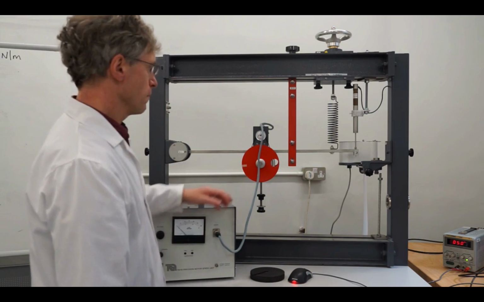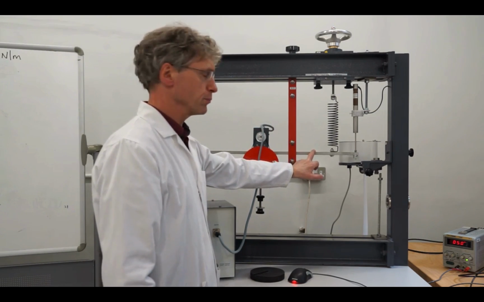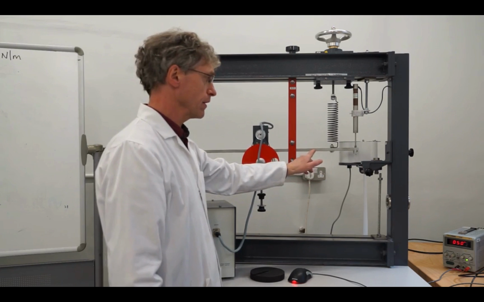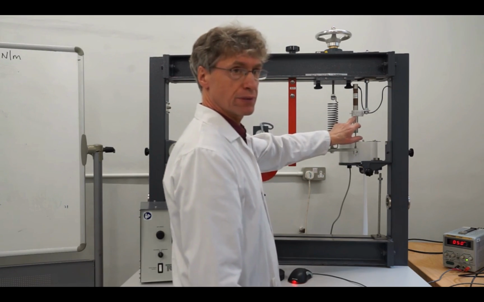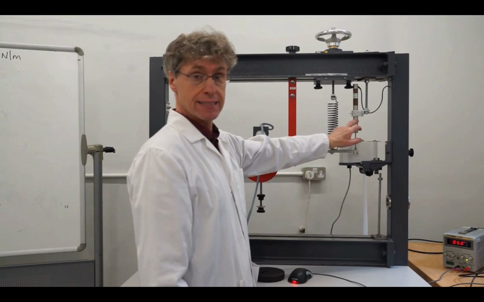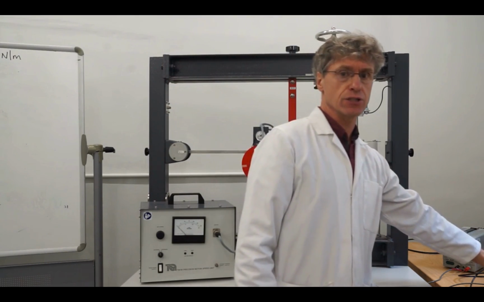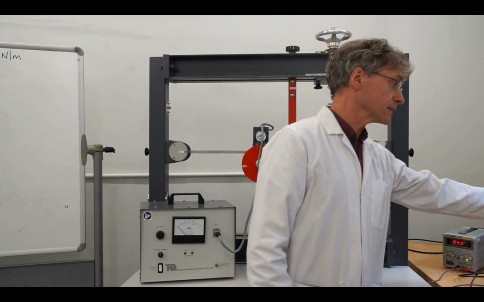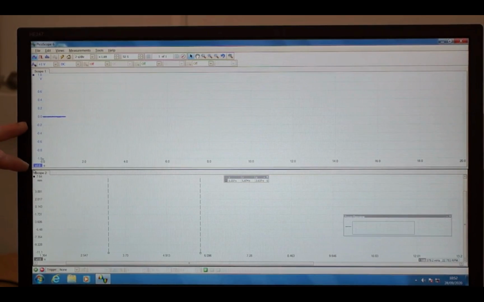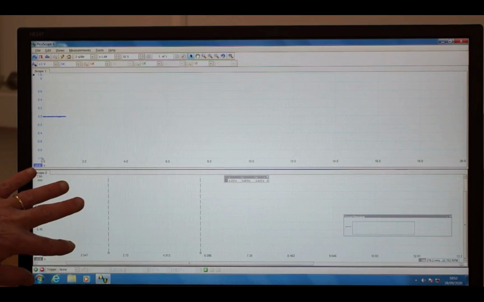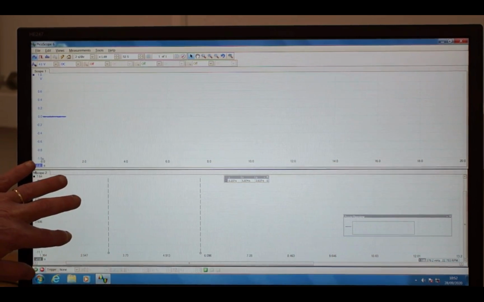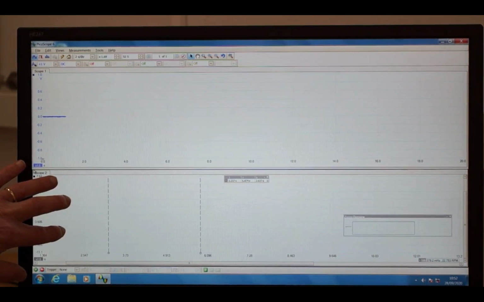So the system itself, as Jess explained, we push the beam down, allow the beam to vibrate. The oscillations will be recorded with this displacement transducer, and this displacement transducer is connected to a picoscope. And the picoscope is connected to the software. What we'll get initially, we'll get an oscillation on the top screen when we start capturing. When we've captured a number of cycles, we'll stop capturing, and then a new screen will appear at the bottom. This is the screen we're going to work on to find a natural frequency.